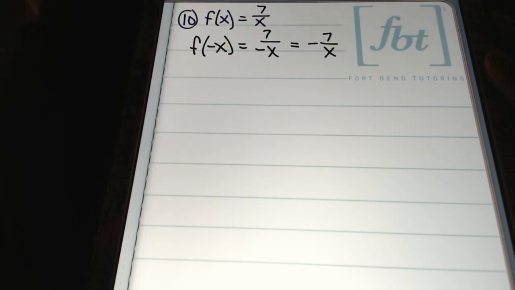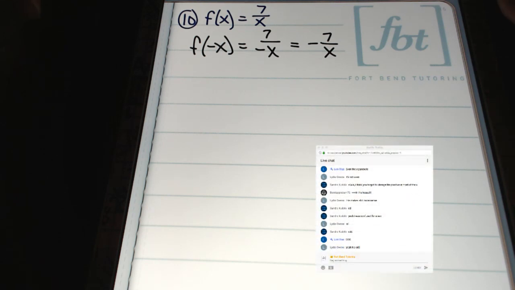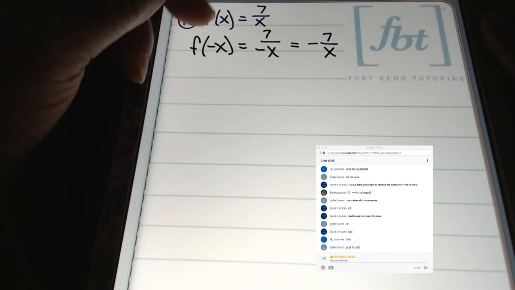Lewis is confirming the previous problem. Oh, no. You guys are telling me that this function is odd. Let's see. Lydia is saying, yeah, it's odd. Lewis with the odd in all caps. Sandra with the odd. There we go.